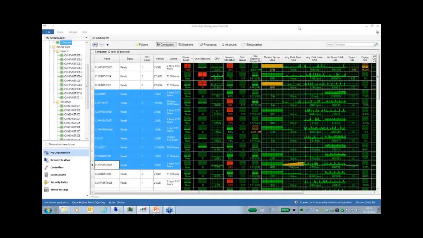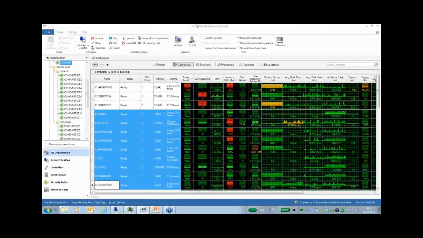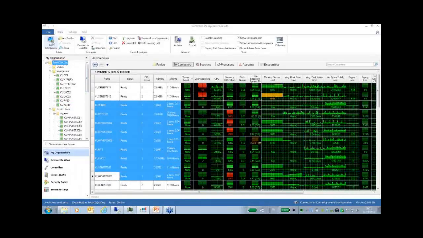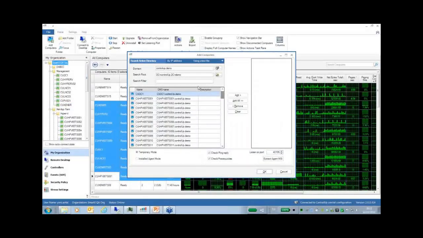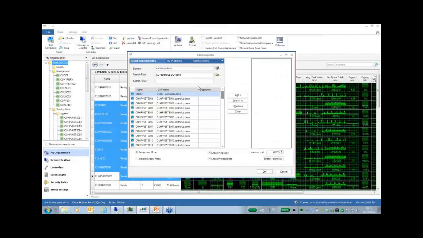From that point, all you have to do is use Add Computers to quickly see all the computer accounts available in your domain and choose the relevant computers you want to manage, add them to the configuration, and once you click OK, the console will automatically deploy the agent to the relevant computers. And that's it, presto, you have ControlUp up and running in your environment.